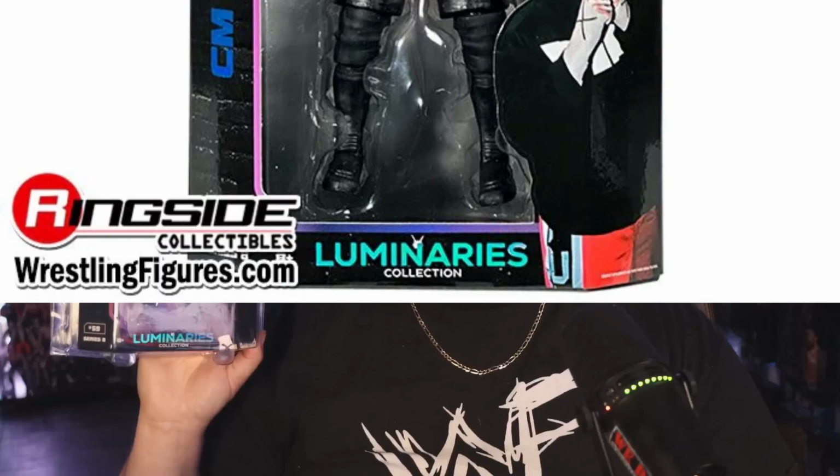And I'm very surprised we still got this figure, despite what happened at All In and now him being in WWE. I'm really glad we got this figure. I was very nervous. I am actually going to be trying to find the chase for this one in the red gear as well. And I do want to get another one of these CM Punks so that I can throw him on a miscellaneous shelf, because I do think I am going to start collecting Ring of Honor figures once we get the vault, probably in 2025 at this point.